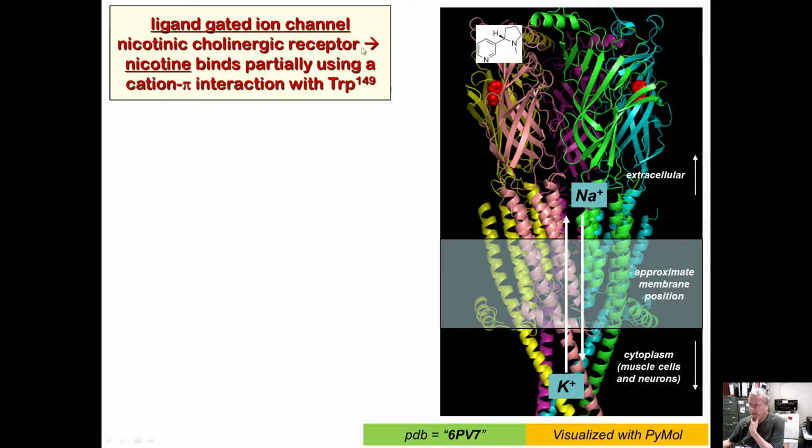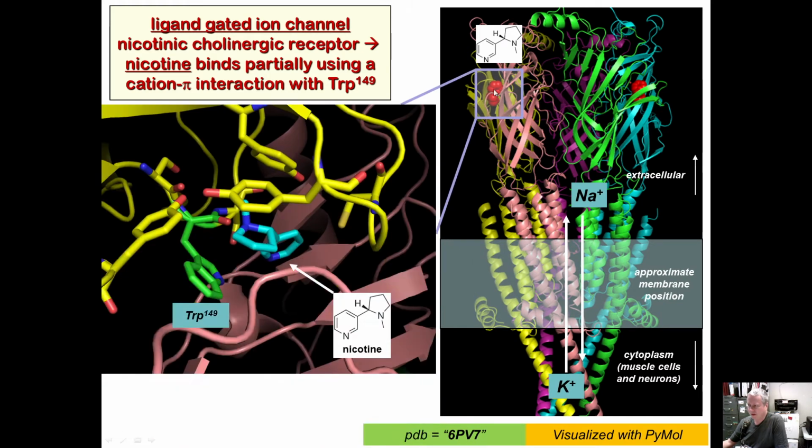So this is the ligand-gated ion channel that we talked about earlier as an example of a ligand-gated ion channel. The nicotinic cholinergic receptor. Nicotine binds to this, and then that causes transport of the sodium into the cell, potassium out of the cell. And anyway, nicotine actually binds through this sort of interaction, which makes it kind of interesting. So how does it do that? This is what the nicotine looks like. It's the light blue colored species here.